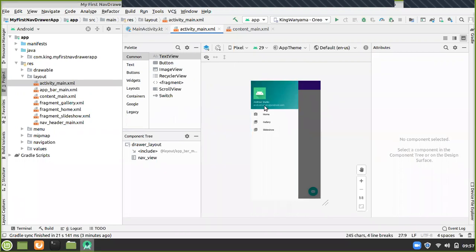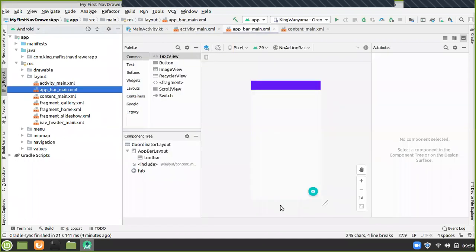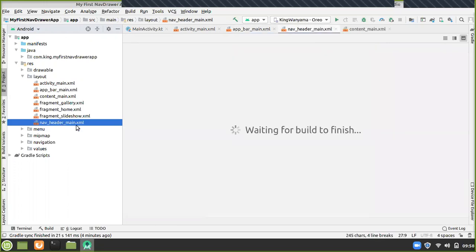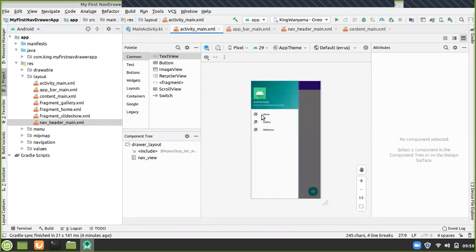If we want to edit this part, then we are going to look at something called nav header main. We are going to be dealing with the nav header main inside the layout, and it is what we use to affect this part on the activity main when we run our application.